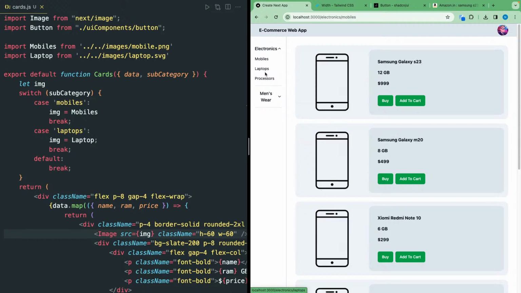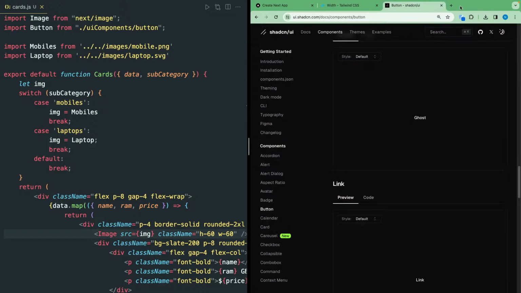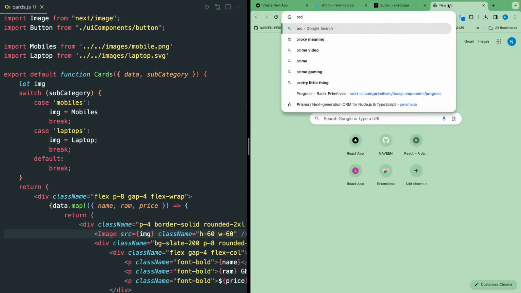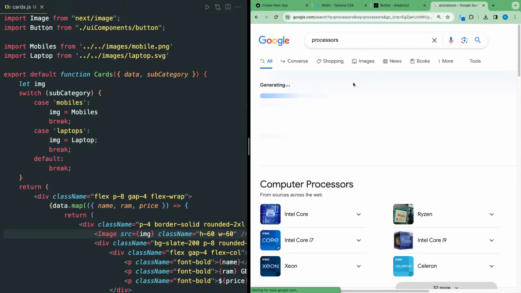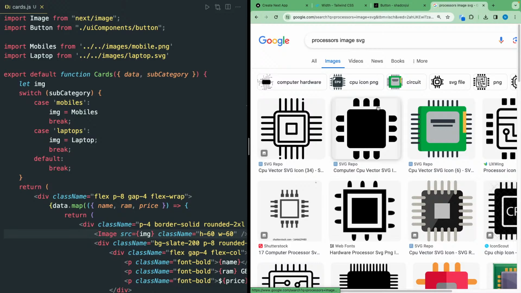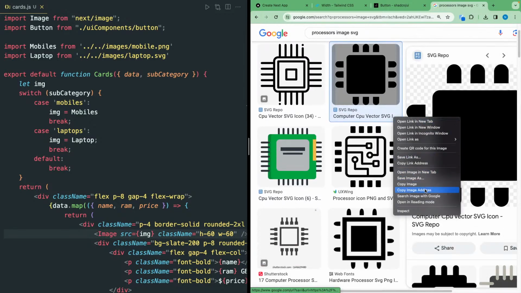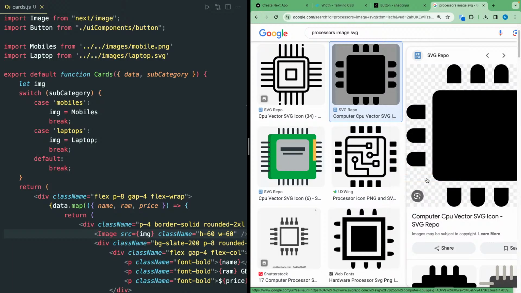So we have mobiles, laptops, and I also need the image for processors. Processors, images, processor image SVG. Okay, this is also good looking image.